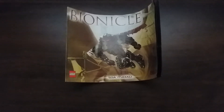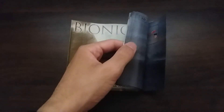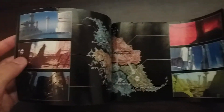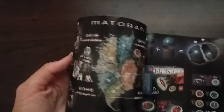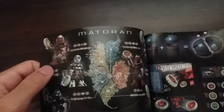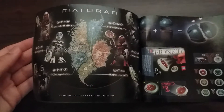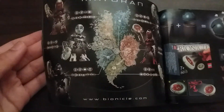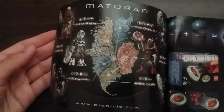Alright, so here are the instructions. They've been rolled up because they're stored in a canister, but overall I think the instructions are pretty nice. They don't come with the little box that tells you what pieces you need, but this is just an action figure with only 40-something pieces, so it should be really easy. At the back it shows the map of Metru Nui and all the biomes in that world, and it also shows other sets released that year. Here it shows the Matorans, which are the small characters — I think the Bionicle characters get smaller as they get older.